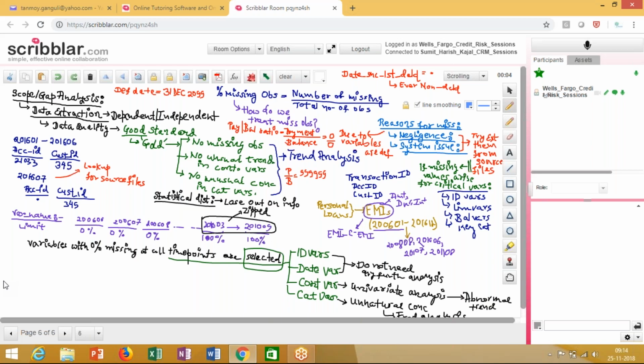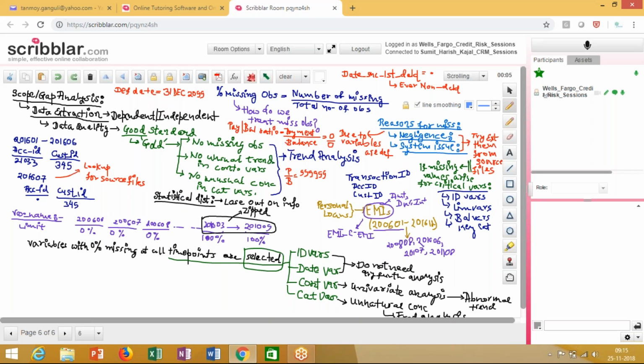The summary of our discussion would be that we have to ensure that there are no missing observations. There are literally 0% missing in all key variables, which include ID variables, key date variables, limit variables, balance variables, and so on, right? So if there are missing observations in some key account level information, then they need to be backtracked to the source files, and it needs to be checked. If they are missing, then that's a grave data issue which needs to be escalated at respective organizational levels, right?